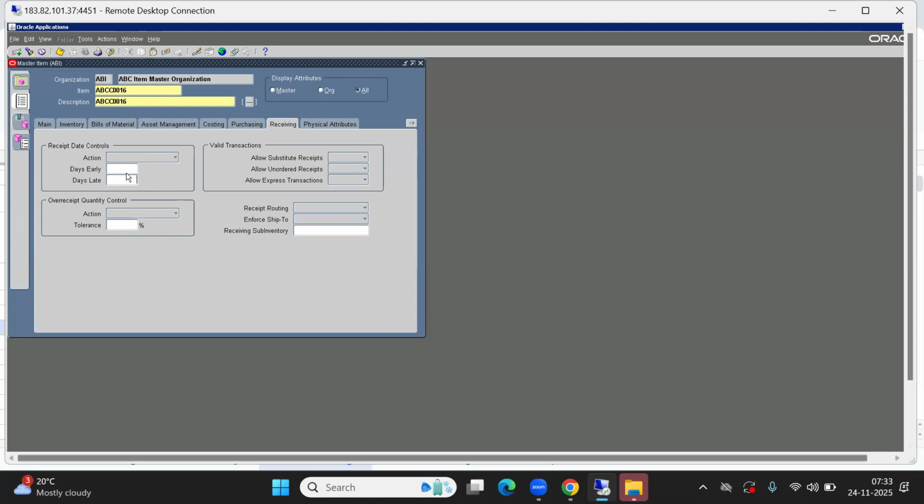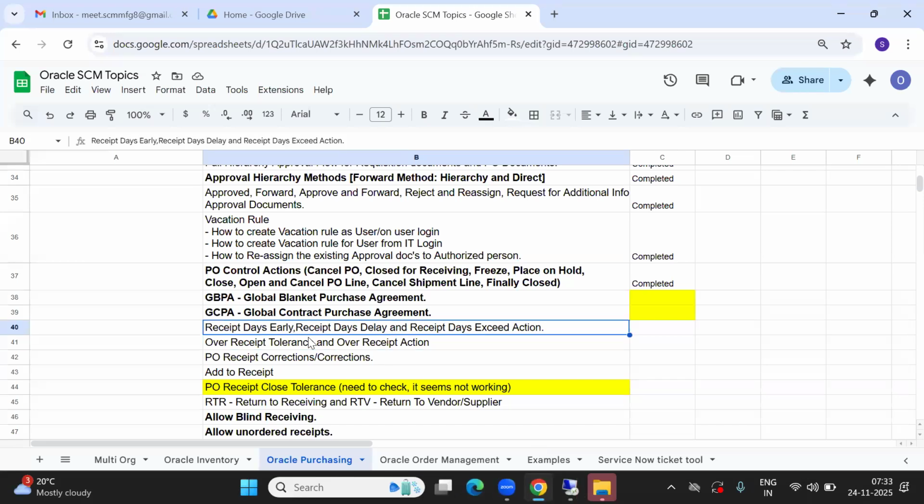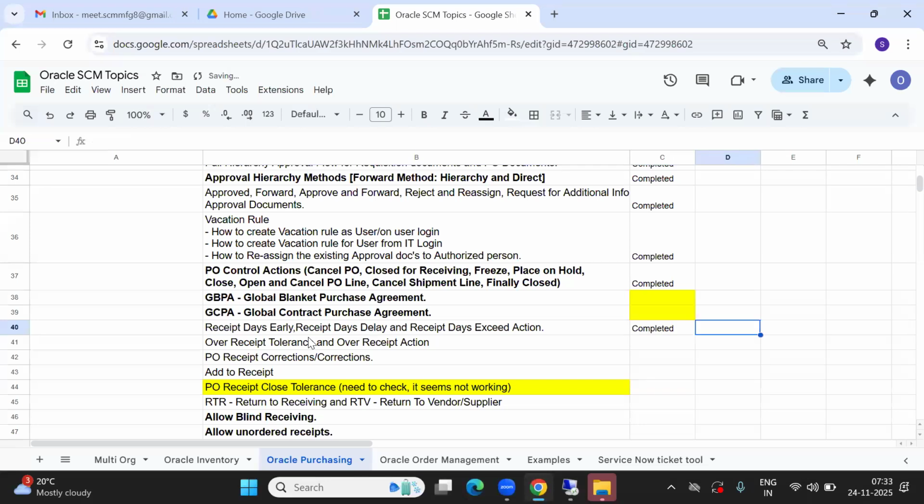If you want to set up specific to item, this is again specific to item. Okay, fine. Any questions? Any doubts? So we have completed this.